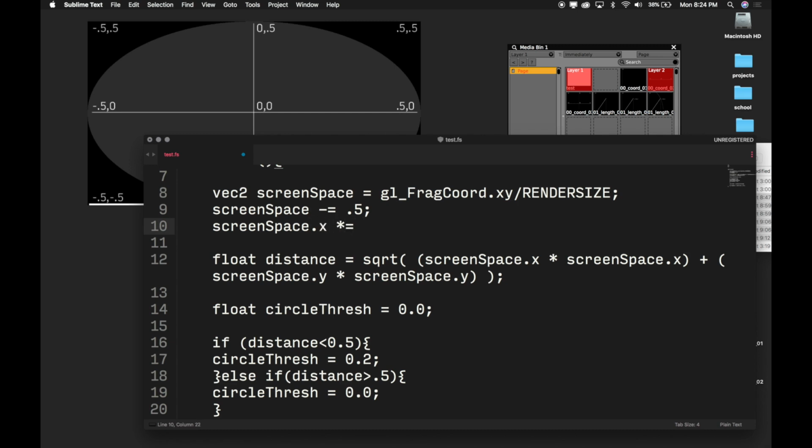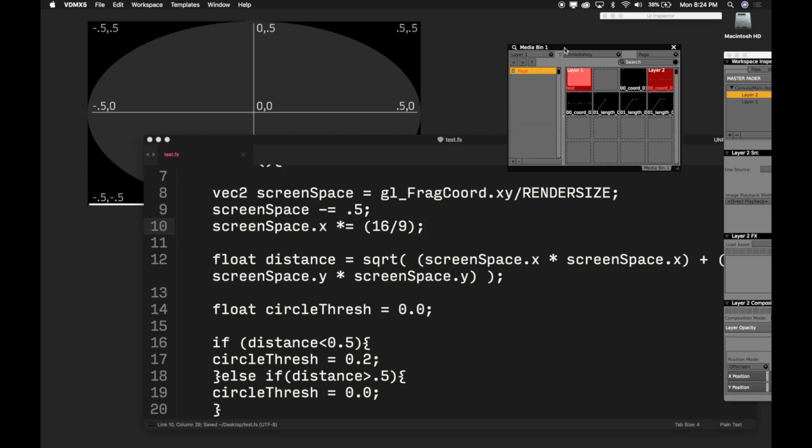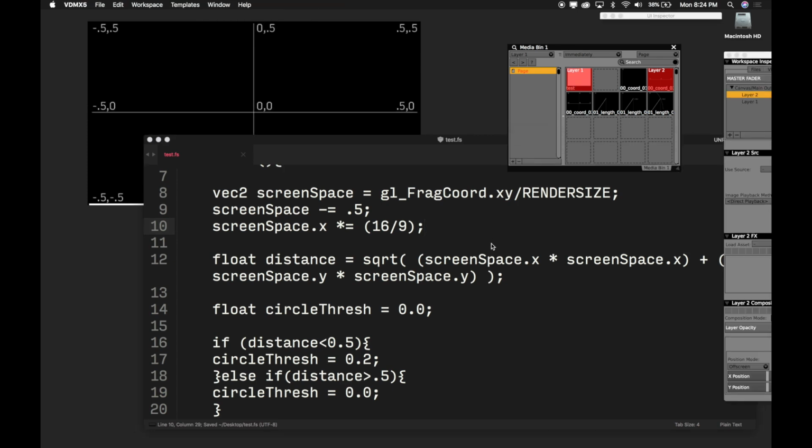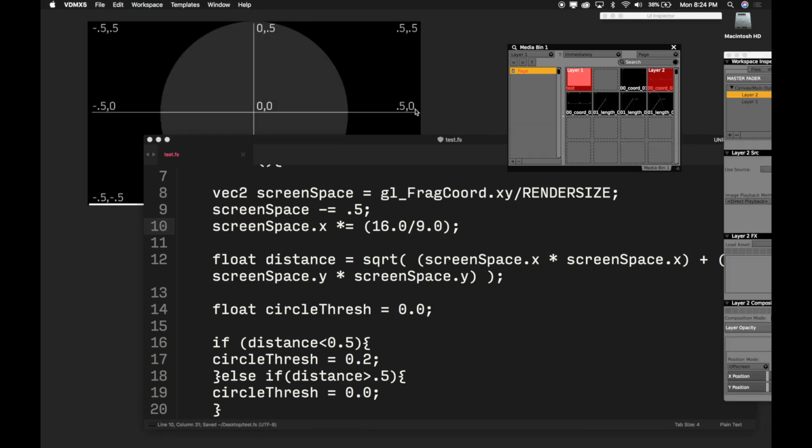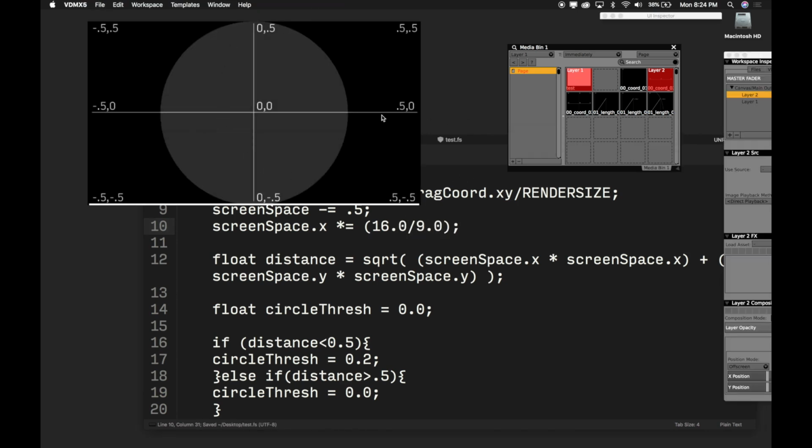And what should we multiply by? Well, if you already know your aspect ratio, you could just say, hey, it's 16:9. And let's go ahead and save that and trigger. And I've made a mistake here. I've put in integers instead of floats, which is something I tend to do a lot. And there we go. Look at that. Perfect circle. We've actually taken that 0.5 and we've squeezed it in according to that aspect ratio.